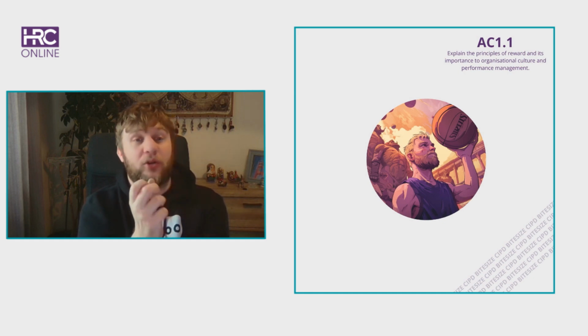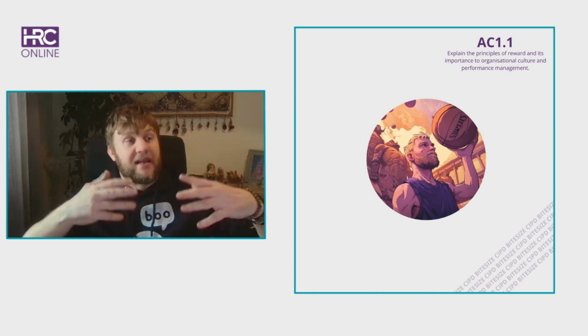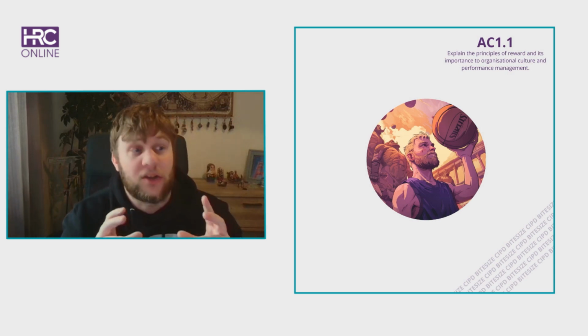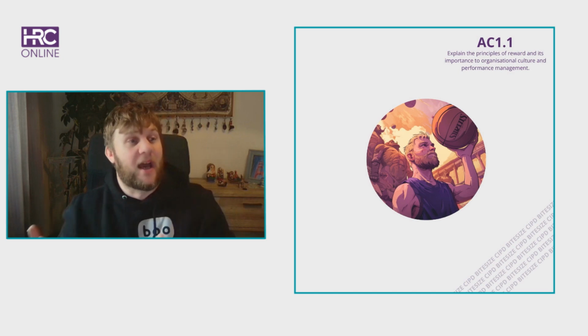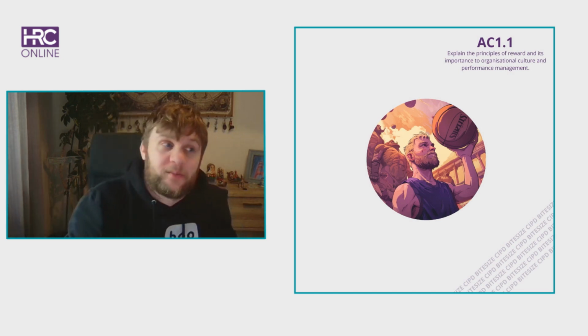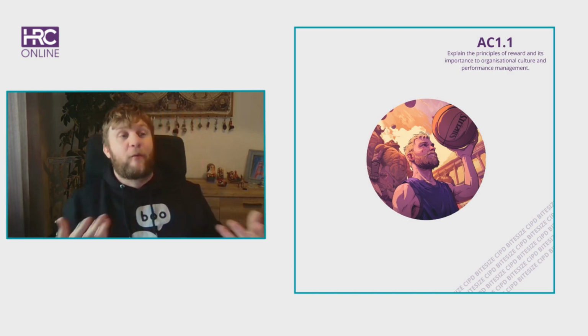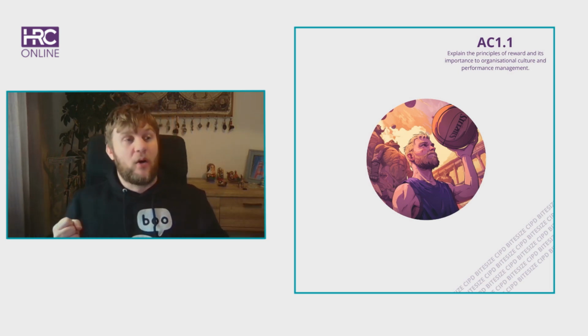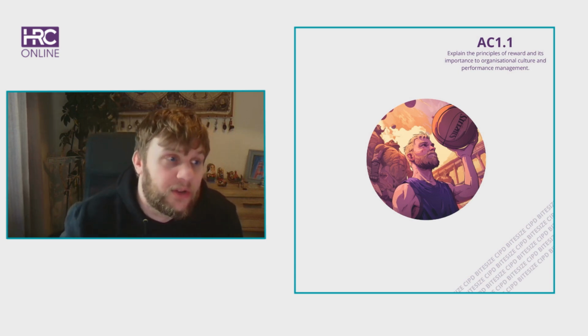Rewards are like teams' trophies and bonuses. So here's how they function, right? So you've got your principles, which align with the game plan. Just like trophies celebrate winning plays, rewards, companies should recognize behaviors that contribute to the overall strategy, fairness and consistency. If only the star player gets rewarded, these other teammates might lose motivation. Rewards should be given fairly and consistently based on performance. Transparency, the team need to know how to win games. Similarly, employees need to be clearly communicated about what behaviors are rewarded.